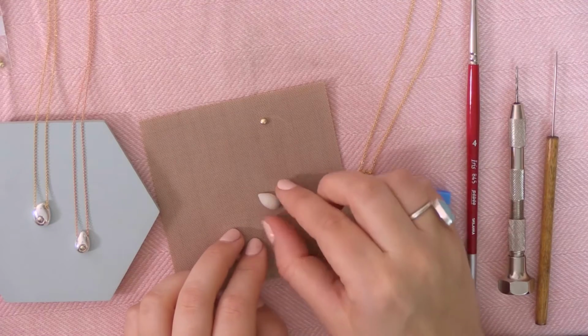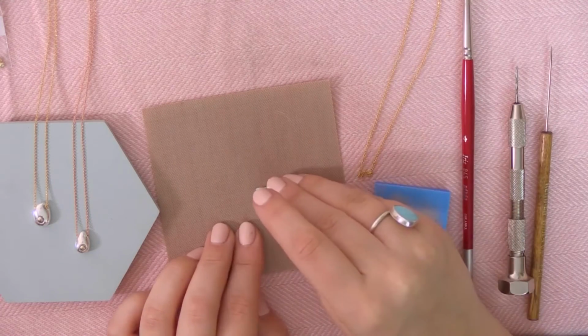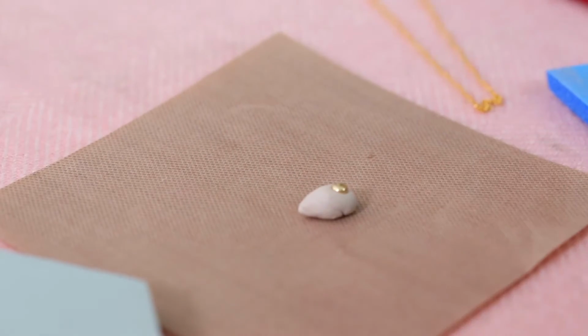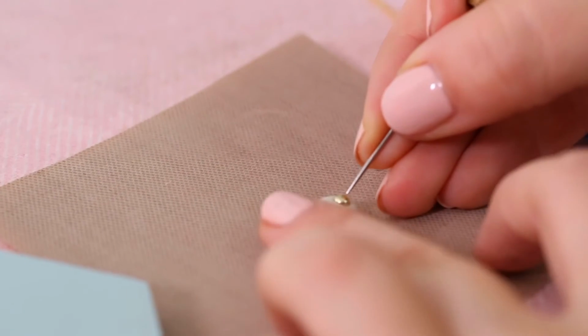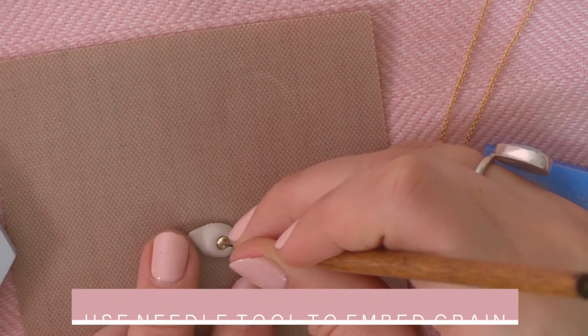It doesn't have to be perfect, so I will do plenty of sanding, but then I just literally pop my gold on and push it in. So I'm just popping that in. I'm using my needle tool to just push that down.